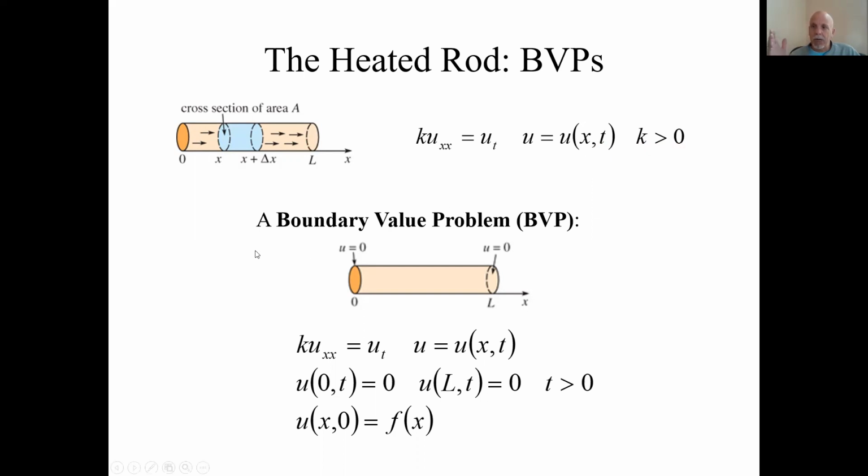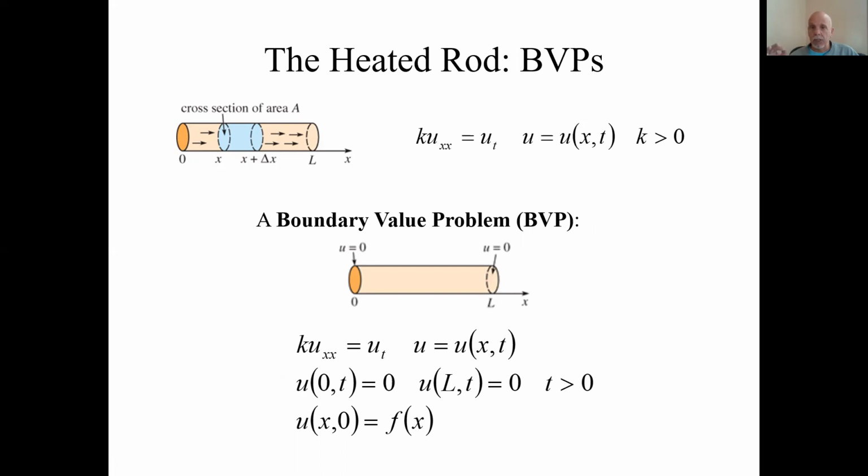We're going to add to that some boundary conditions. And in our first example, we'll say that the temperature, by the way, u stands for the temperature in the rod, at each end is held at a temperature of 0. Those are our boundary conditions. So there's the partial differential equation. These are the boundary conditions.